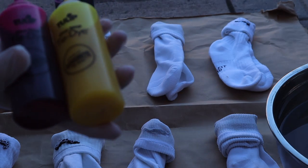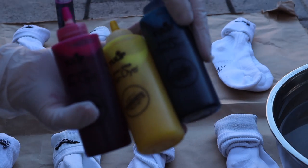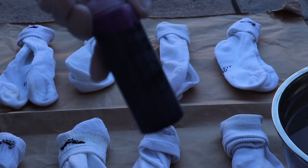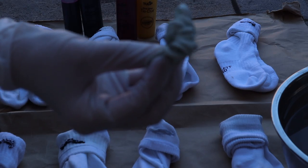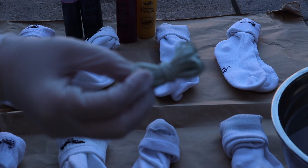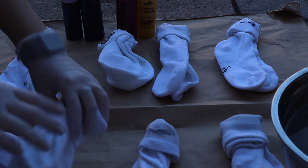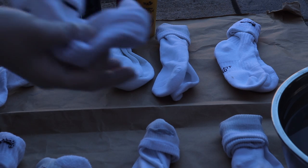The colors I'm going to be using are pink, yellow, and blue. I also had an extra bottle from a different project which is a purple color that I'll be using up. The kit also comes with rubber bands — you can use any rubber bands for the project — and these will help you get the designs on your socks. Rubber bands are really essential for this project.